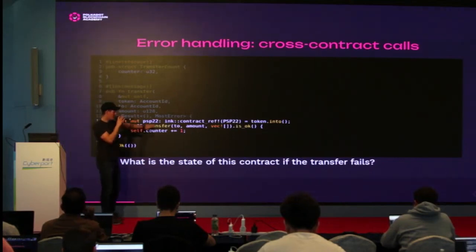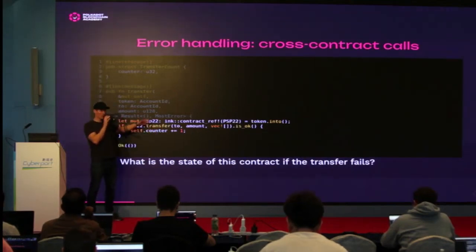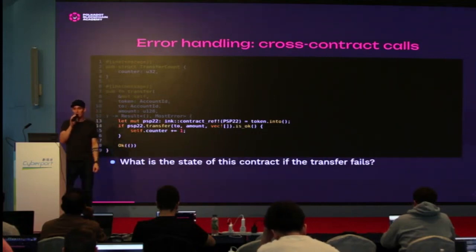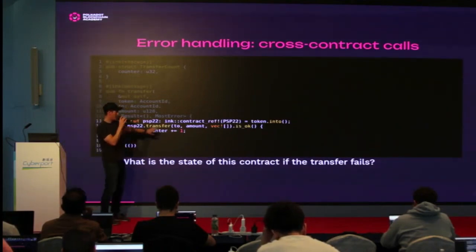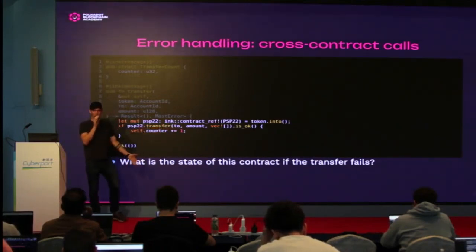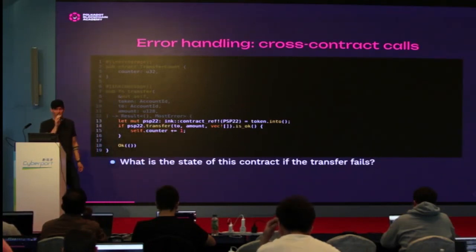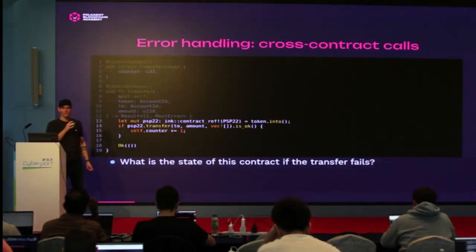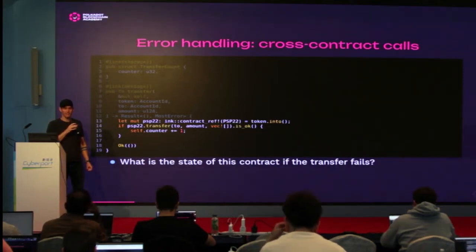You mean if this panics? Yeah, this would unwind. If transfer internally has a panic, let's say. Panic is the same as returning an error variant, basically, internally. It's just a convenience for you as a developer, for humans. Okay. So in this case, if it's not saying is okay, it's still fine, right?